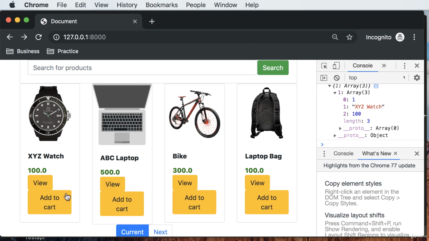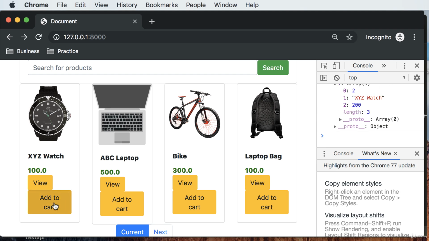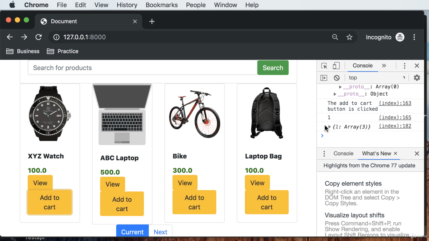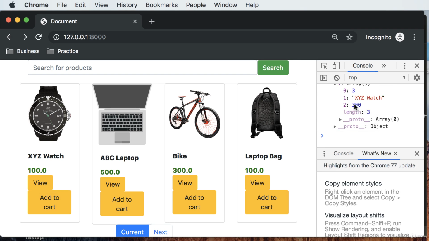So now let me click this button one more time and let's see if the value changes to 200. That should actually happen. That is, it should take the current value and add in a new value. So when I click over here, as you can see, the value has now changed to 200. So when I add one more time, let's see what we get. As you can see, now the total value becomes 300 for 3 watches.